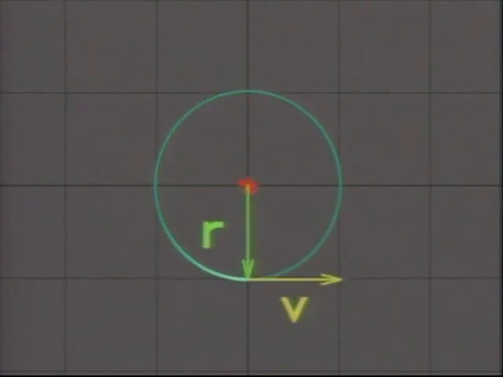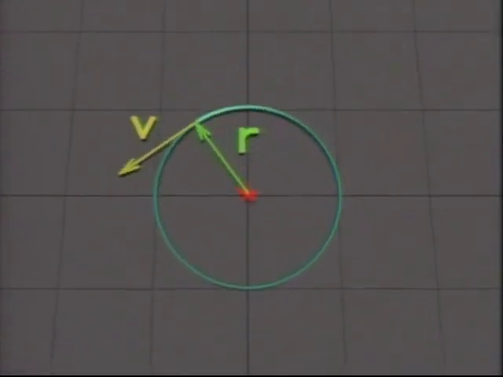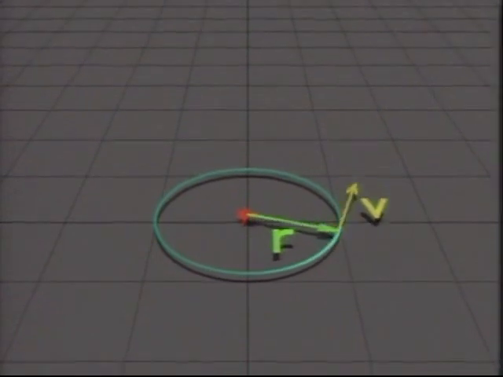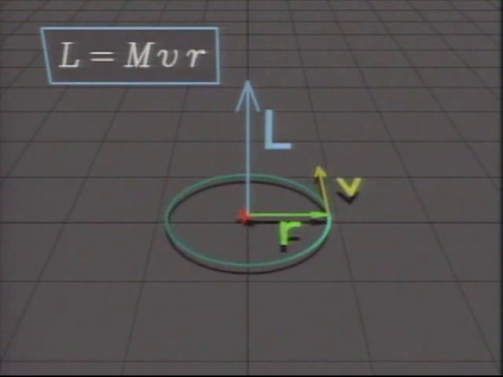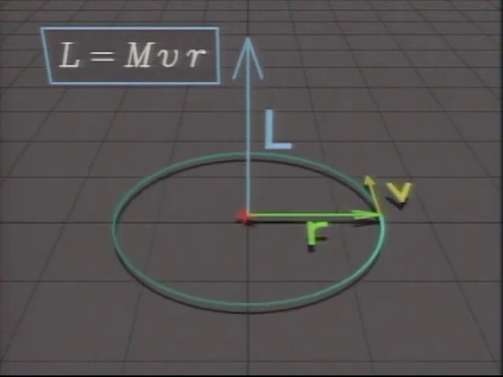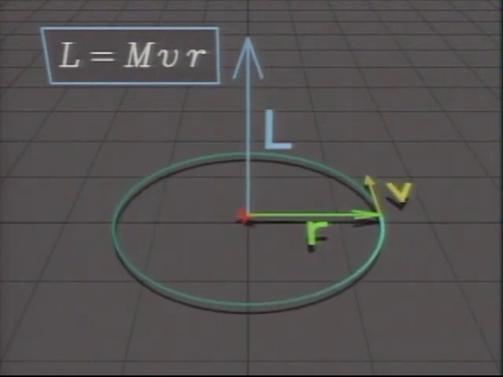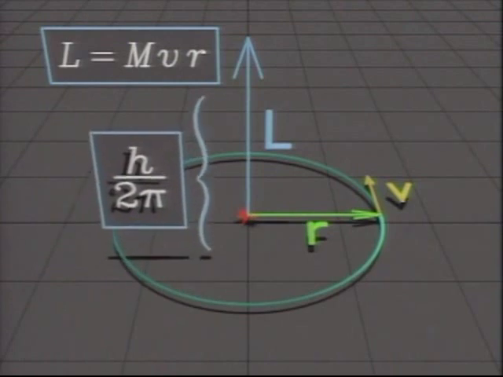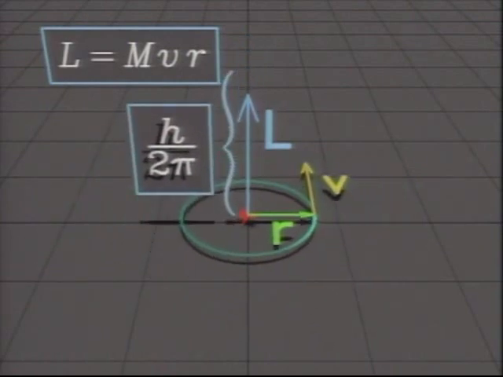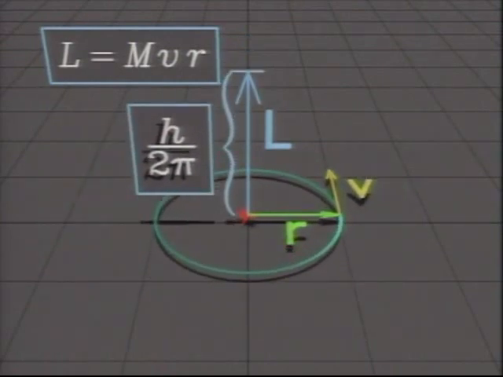He tried various ideas, but the one he chose amounted to this. Each orbit would have a different angular momentum, and Planck's constant just happens to have the units of an angular momentum. Could it be that the allowed orbits have angular momenta given by Planck's constant? Well, almost. In fact, the angular momenta are multiples of h over 2 pi, a combination given its own symbol called h-bar.